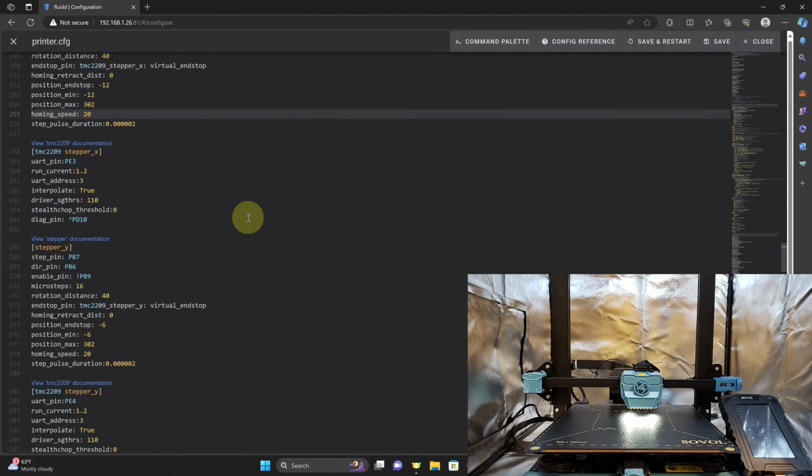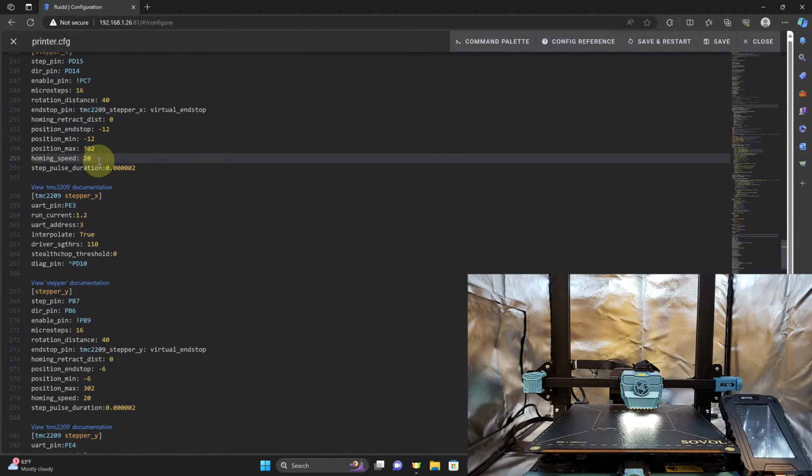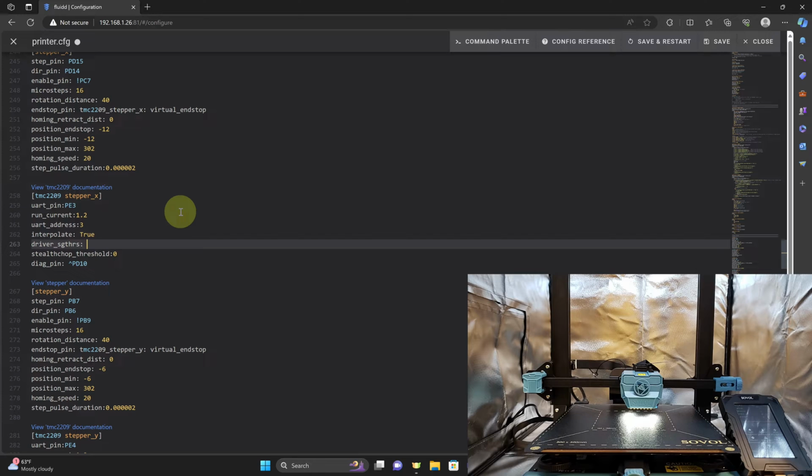So that means that at 20, again, there's probably too much parasitic drag for the X, but you don't have to do these at the same time. You can change the SGTHRS setting for the X axis. I'll make this, well, I know 95 works at the 50, but at the 20, it may actually require a less sensitive feedback. So at 20, if I make that 40, save and restart.